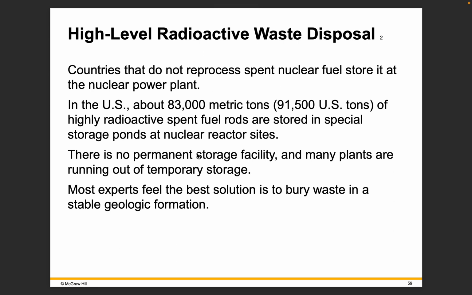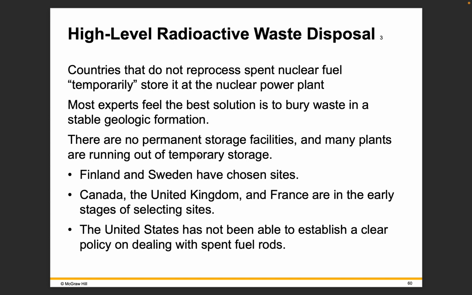Countries that do not process spent nuclear fuel store it at the nuclear power plant. Here in the U.S., we have about 83,000 metric tons of highly radioactive spent fuel rods stored in special storage ponds at nuclear reactor sites. There is no permanent storage facility, and many plants are running out of temporary storage. Most experts feel that the best solution is to bury waste in a stable geologic formation.